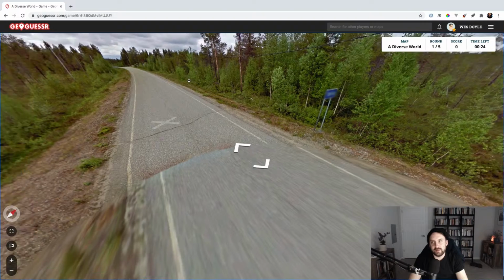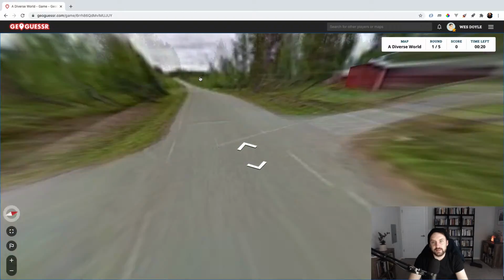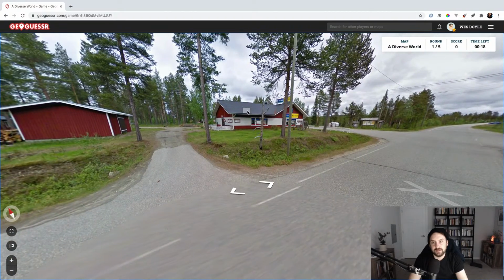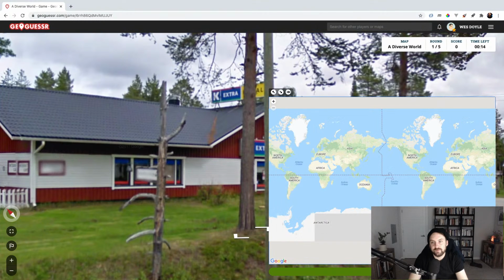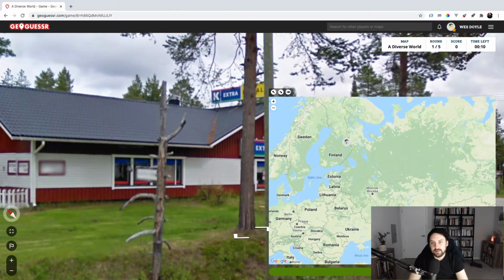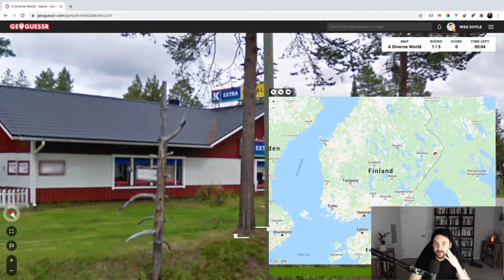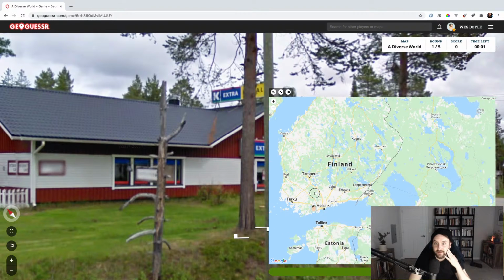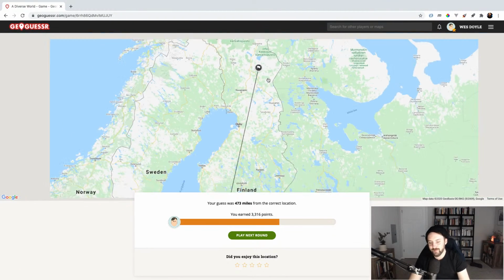Well, I'm guessing way up north, Northern Europe. And the first thing I saw reminded me a little bit of Finland. So we're going Finland. I don't know. Finland over here somewhere? It's way more populated over here, so maybe we'll go on the other side. We'll go down here. I have no idea, but I'm pretty sure we're in Finland. Man, we're in Finland, but we were way up north.